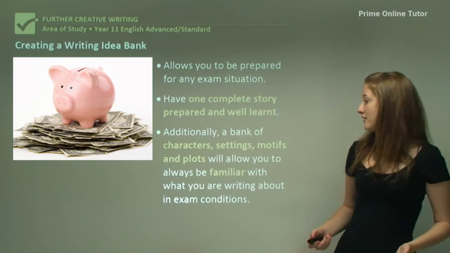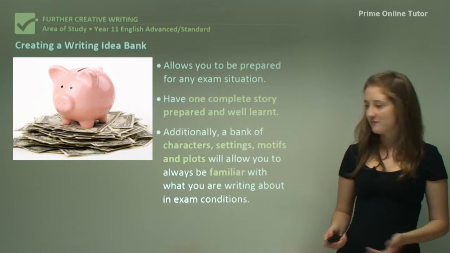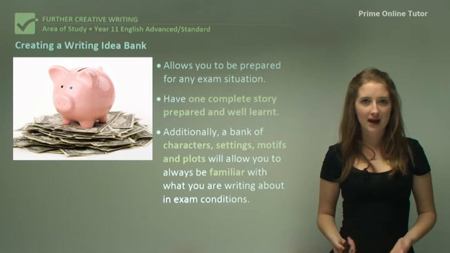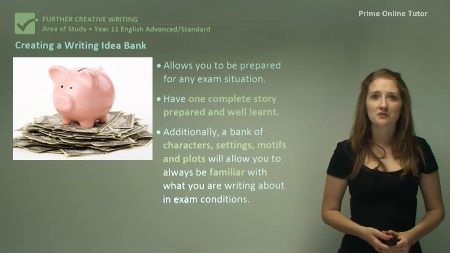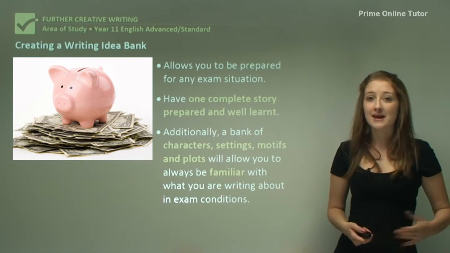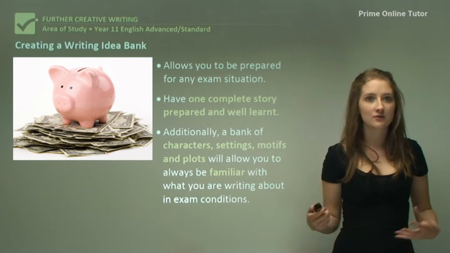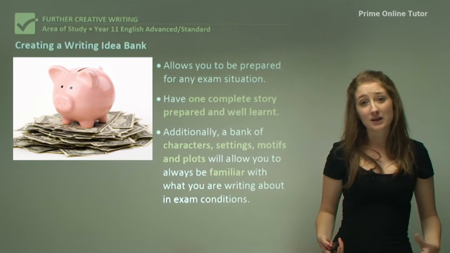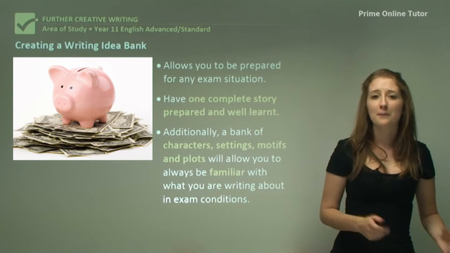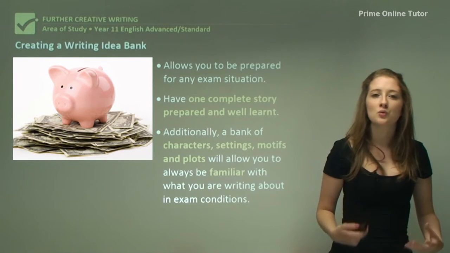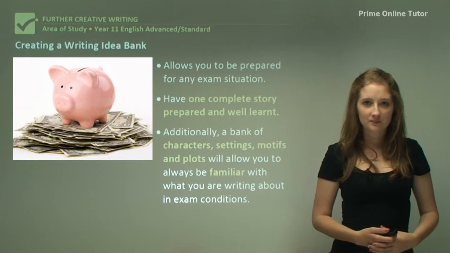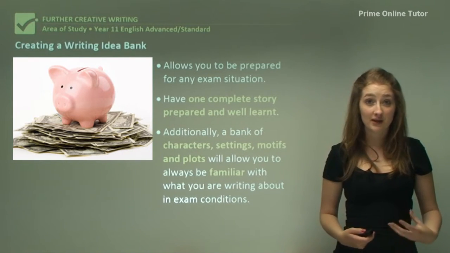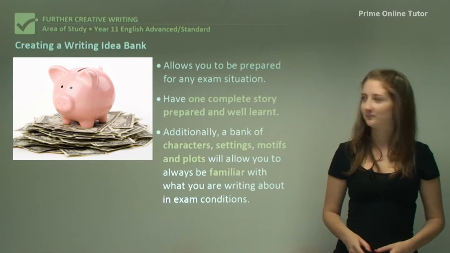A bank of characters, settings, motifs, and plots will allow you to always be familiar with the content you're writing about. Just like if you were writing an essay, you wouldn't want to be making things up on the spot and thinking of quotes which you hadn't thought about in months. When you're doing a creative writing piece, you really want to have your bank to fall back on so that you always are familiar with your content and that your writing's going to be flowing because the ideas are already solidly explored in your mind.